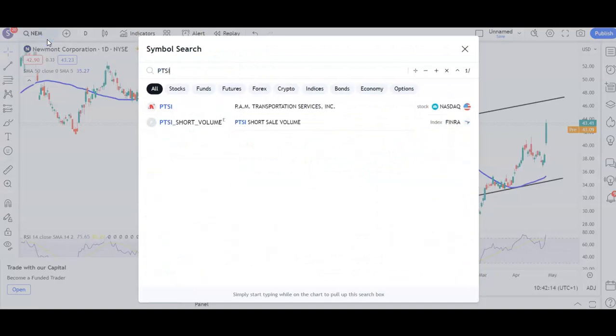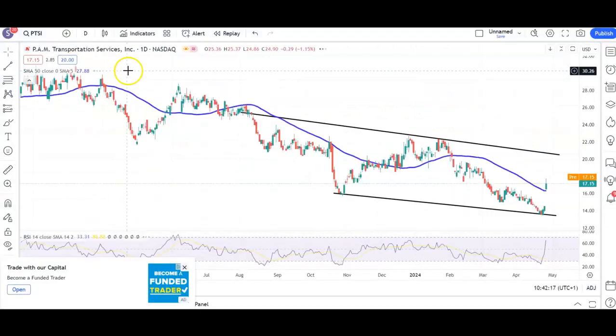Next situation on the roster is PAM, and here you can see that it's been a bear trap gap reversal, so a bear trap rebound from below the old November support there around $15.60. Above that on an end of day close basis, looking for $20 plus by the end of next month, and the more time we can spend above that, rising over that 50-day moving average.